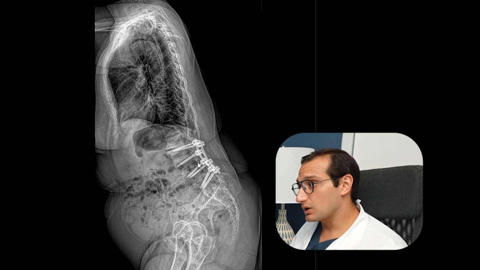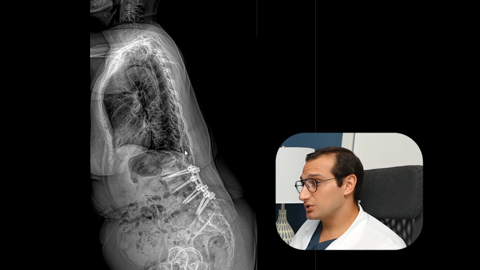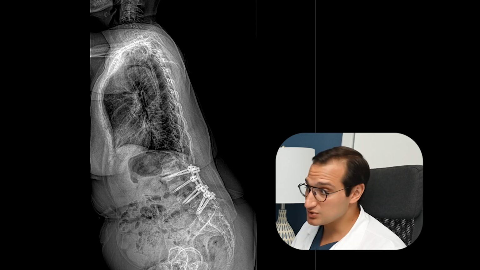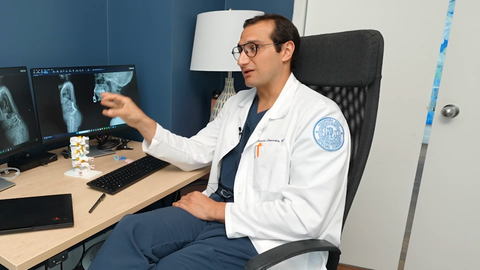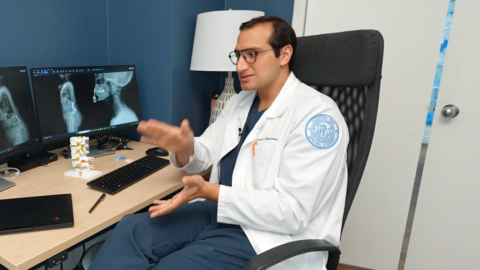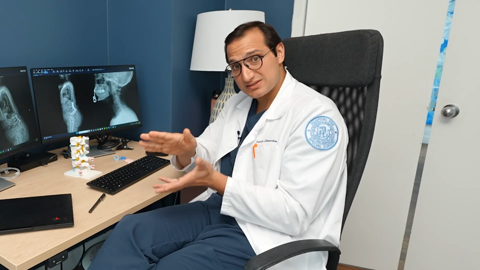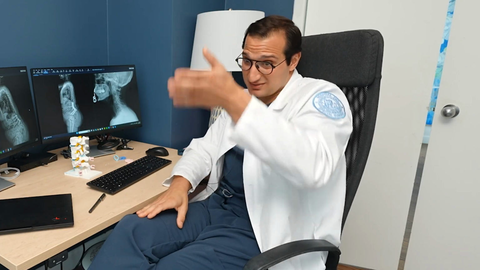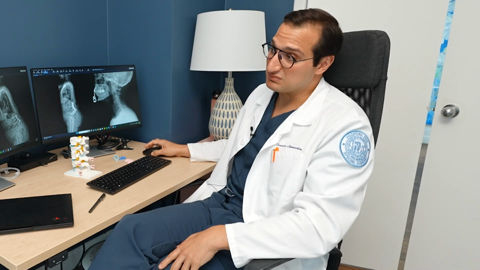So when I talked with her, I said, look, you could do a surgery to just deal with L2-3. You could extend the fusion, which would take care of the stenosis, but I don't think that's going to help with your posture. And I think that if we do that, you have a very high chance that the level above is going to break down as well. So I thought the best thing for her was to address the adjacent segment disease, but also address the spinal alignment in the bottom, meaning reconstitute her natural spinal lordosis, the natural lumbar lordosis, in order to, in a way, help protect those segments above from continuing to go down that same road.